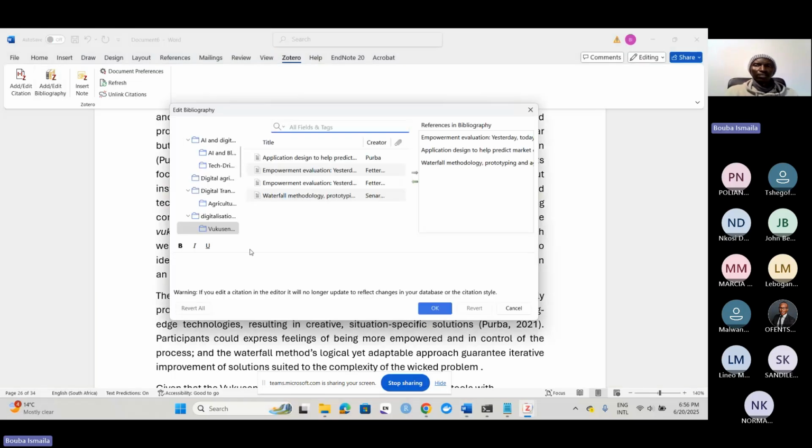Try again here. Okay, so when you go on your, how do you call it, on your edit and add or edit bibliography, you can see here all what you have actually in your bibliography, but it may be long.